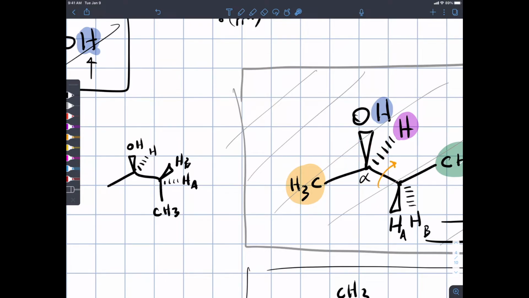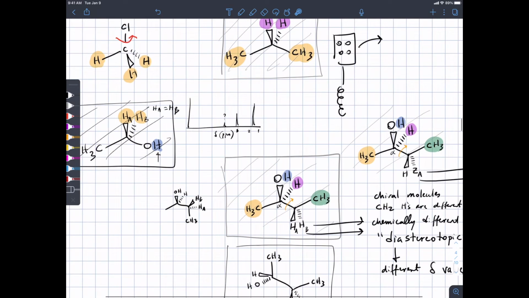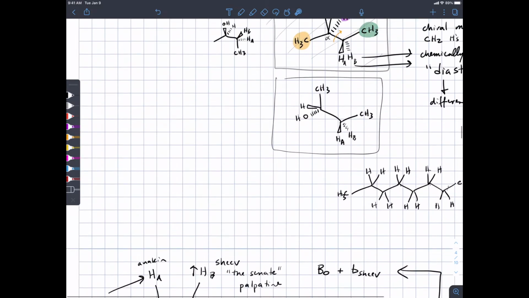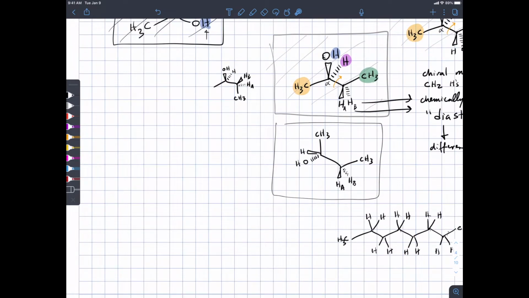So we're going to see that CH2 groups in chiral molecules are not the same, and they can have different chemical shifts. That really isn't going to play much of a role in the kind of problems you're going to get from me in this class, but it is going to play a role in 353. Two CH2 protons that are in a chiral molecule are called diastereotopic for reasons that we don't need to talk about, but you will hear that term in the future. Okay. Questions so far? Different kinds of protons.